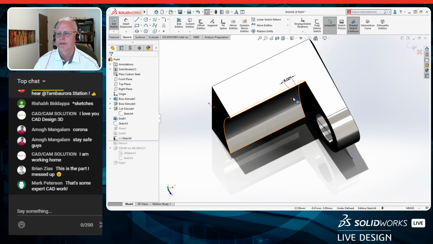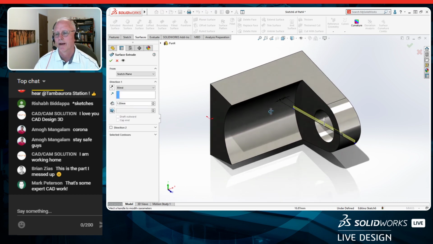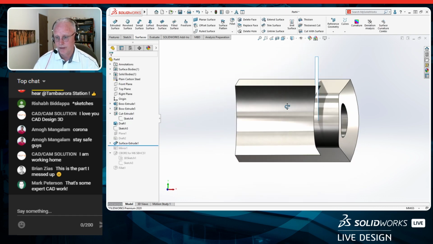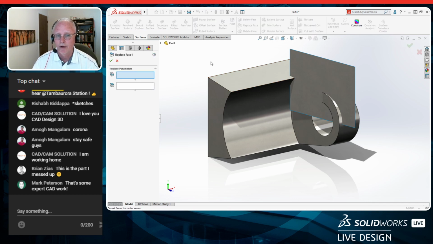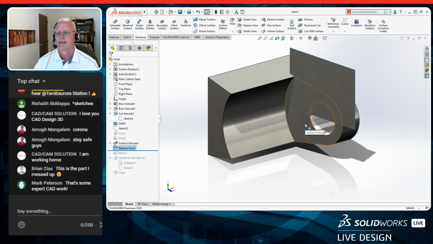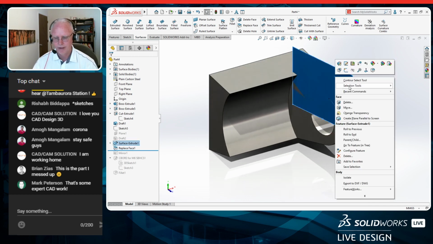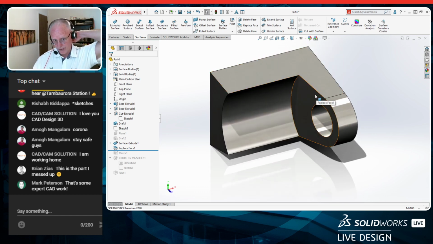So I've done it that way. That's kind of nice. And I'm going to use a surface here and actually extrude that line as a surface. And then I have the surface there. So what do I do with it? I use the replace face command. I'm going to replace this face, right click, with this face. What it's doing is taking that face and replacing it with the surface I just created. So if we hide this, I can hide this just by hitting the tab key. Again, I get exactly the same thing I want. So that's kind of a cool way to do it.